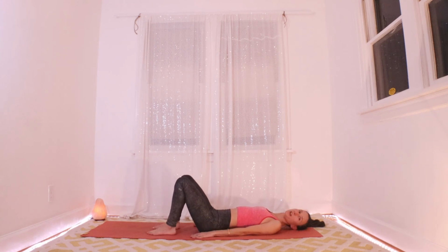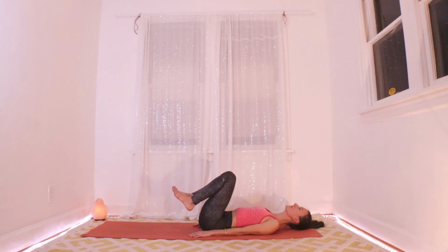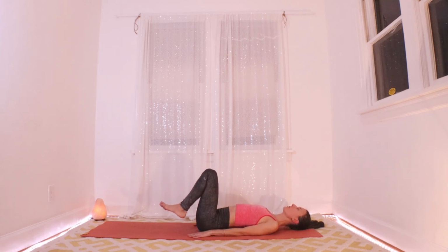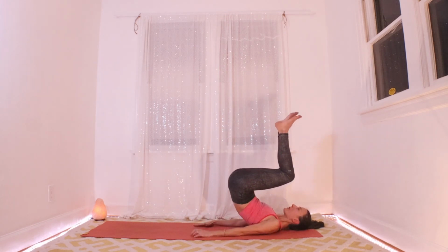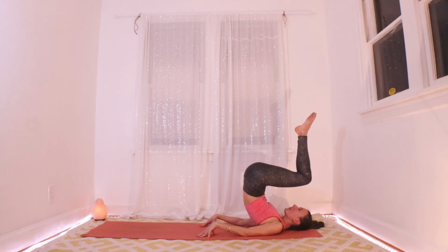So you'll start out like you're coming up into a bridge posture with your feet on the ground, hands on the ground, knees pointing up. And instead of bringing your hips up, you'll pick your feet up and move your knees in. Use your strong hands to push the floor down, perhaps keeping your nose pointed up. Okay, don't let your chin tuck in towards your chest while you do this. Bring your knees up towards your forehead. So you've rolled your hips up off the floor. Okay, hang out right here and decide if it's good, bad, or okay. If it's bad, come out, back it up.